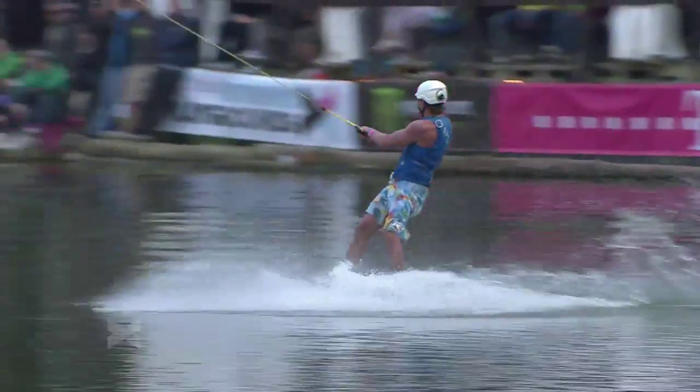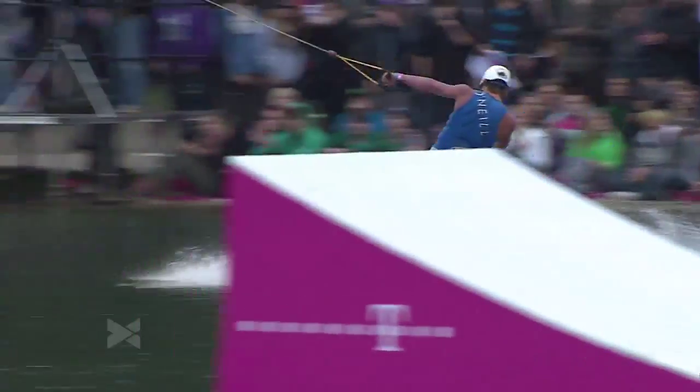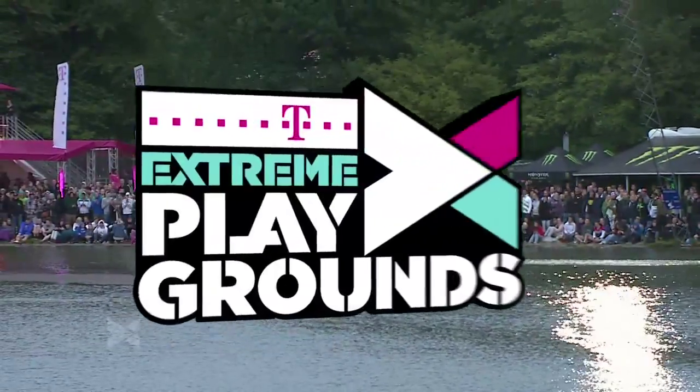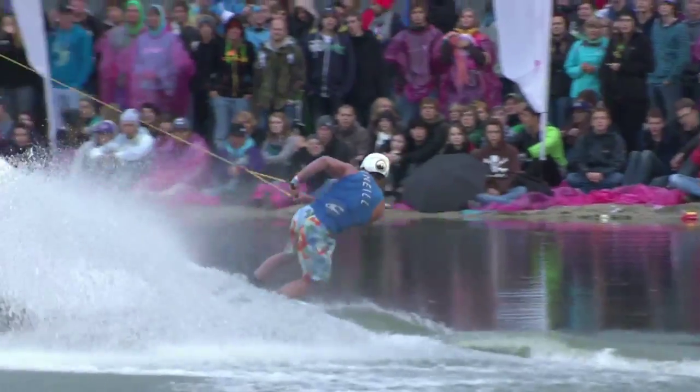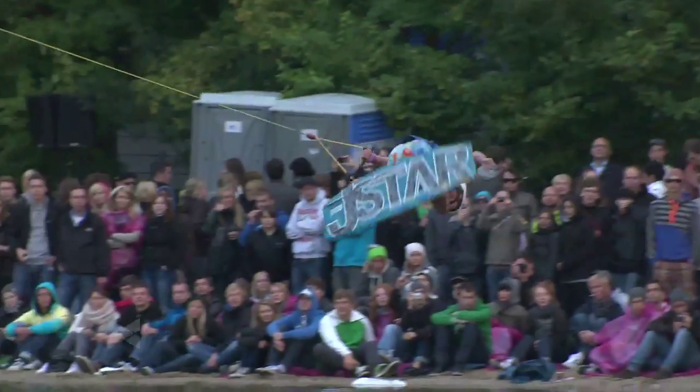One more trick, and this is where his run will end. End of his first run, putting the pressure on the rest of the riders. 540 when I think he may have needed it to be a 720, but that is some solid riding. And look at the crowds that we've got here, enjoying the wakeboarding action.